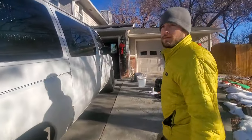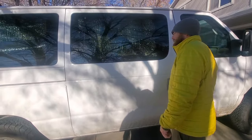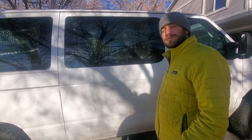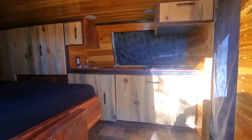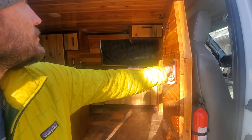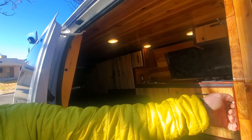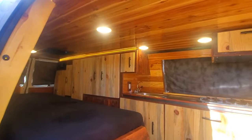My favorite part about this van is when I tell everyone, "Oh, I have a camper van," and they say, "Oh, that's kind of cool." And then I open the door and see. Oh, man. This is gorgeous. Right here I have two separate sets of LED lights on dimmer switches. Set the mood. If you really want to be set in the mood, got some nice LED track lighting. Oh, that's so beautiful.